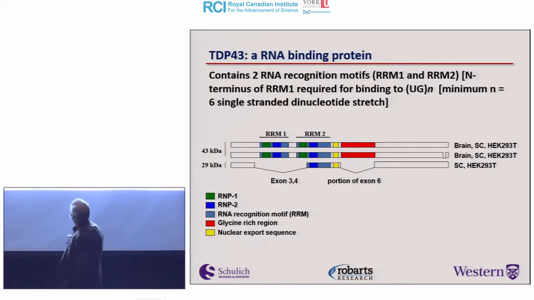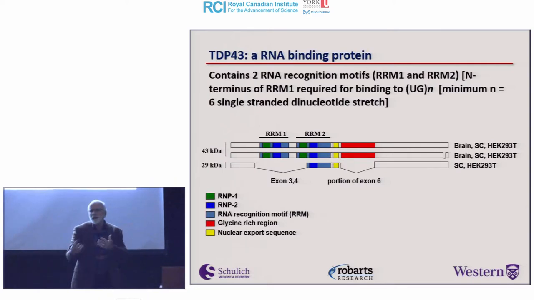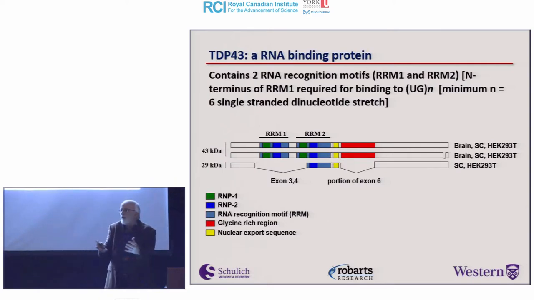And so this is a very common feature that we're going to be looking at here, right? So it is an RNA binding protein. It has a domain, and we know that there are several different forms that are expressed in the cell, but it has a business component to it, right? So these two areas are required for binding to the RNA, and then they regulate it. And then there's this whole piece off here, which is actually the rest of the protein. And that, as I'll show you shortly, is what we call intrinsically disordered. It binds other proteins. It brings people to the party to help control things.